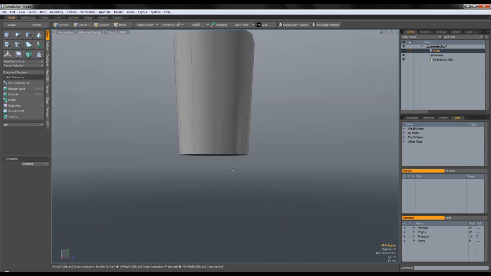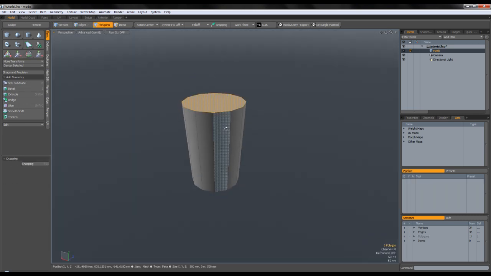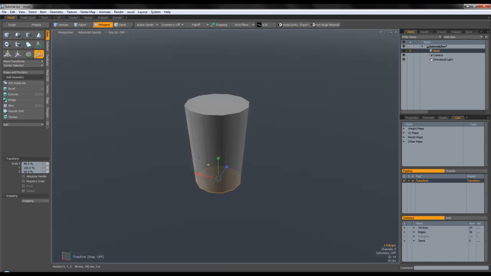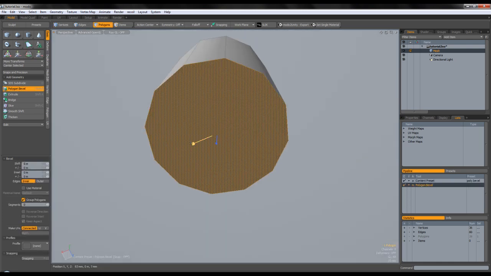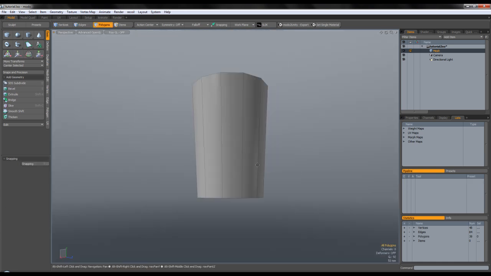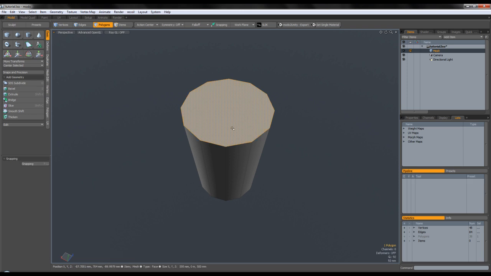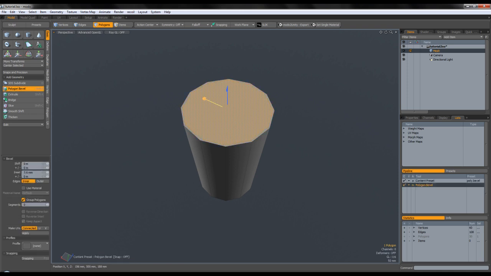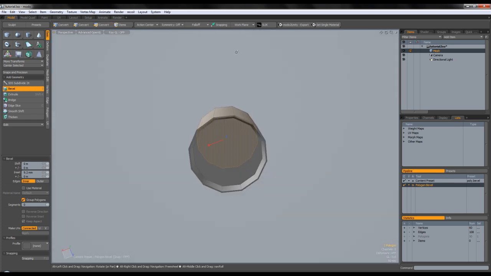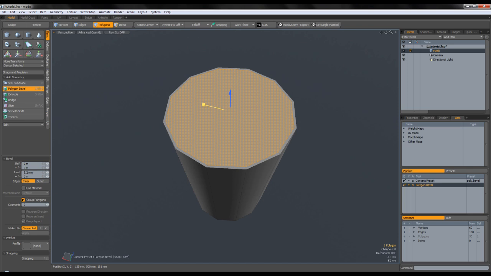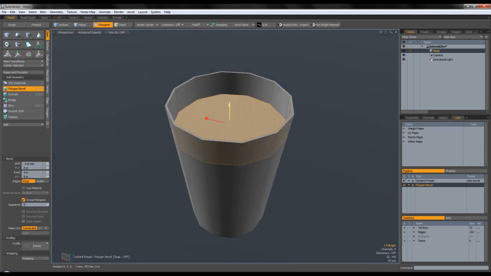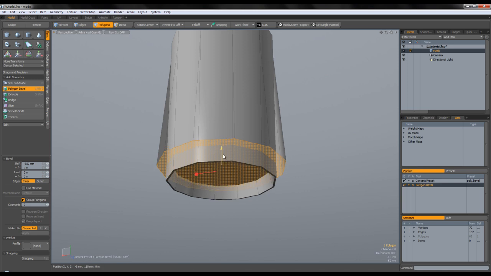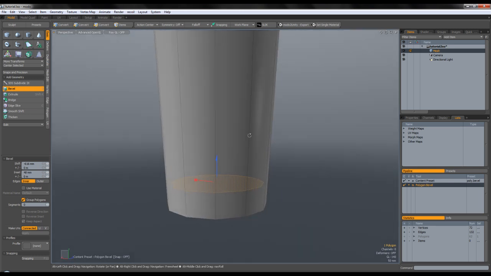Okay, now we're going to create the bottom. Just gonna tweak this a little bit more. Okay, so the bottom actually has a small extrusion inwards, kind of like that. Okay, so nothing really fancy. And now I'm gonna make the inside. Remember this cup is made of paper, so it's usually thin. It's not very thick. Okay, now I'm gonna bring this down, make sure it's not coming through on this other side, and I'm just gonna scale it a bit like that.